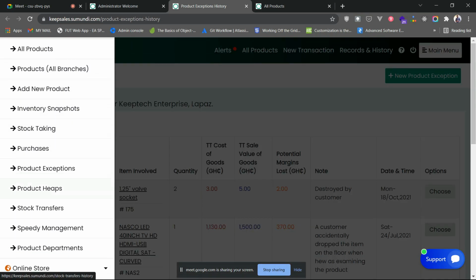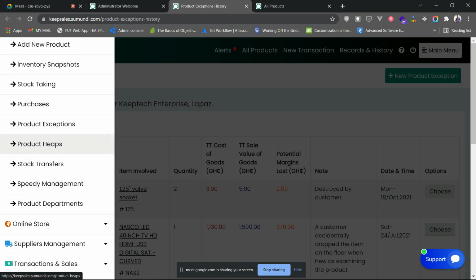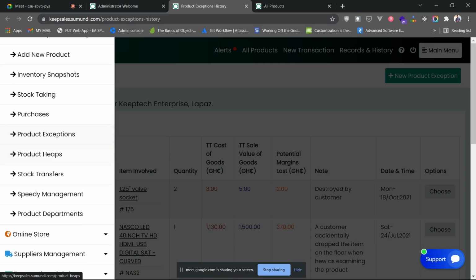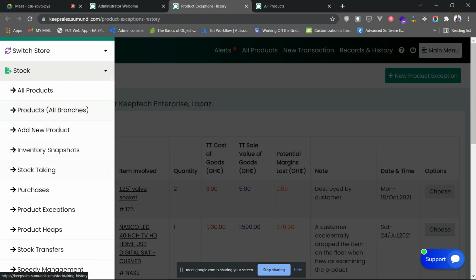And then also we have product heaps. Product heaps are basically for restaurants, right? When they sell items, maybe they want to be able to track the bags of rice they have remaining. If they sell a plate of jollof for, let's say, 25 cedis, they can connect the plate of jollof to the bag of rice. So anytime the plate of jollof is sold, the quantity for that plate is removed from the bag of rice. Then they can come and say, oh, we have 20 kilograms or we have 5 bags of rice remaining. It helps them to track, or sometimes there are salespeople who can steal from their inventory.